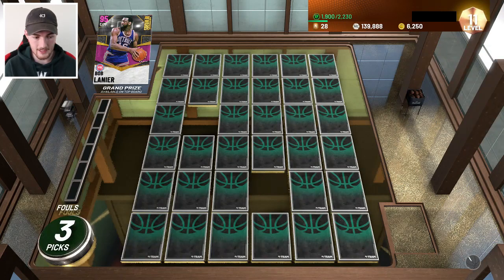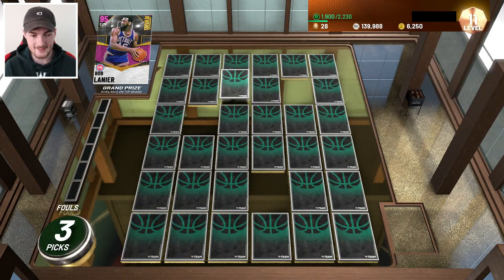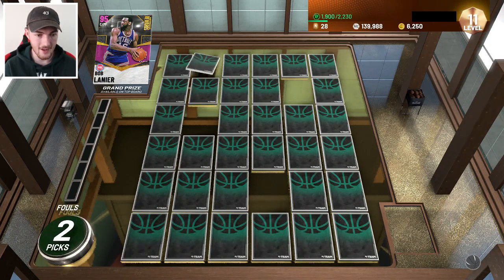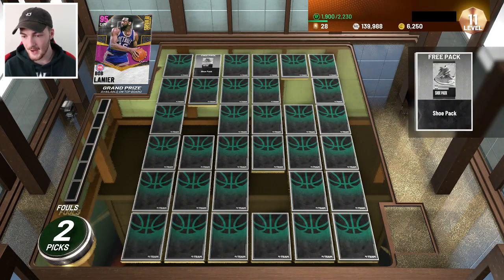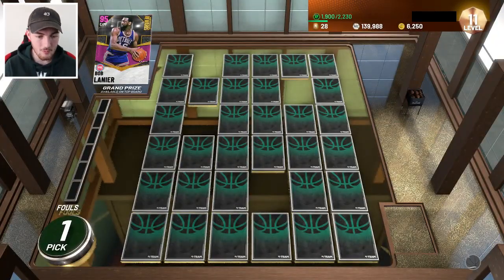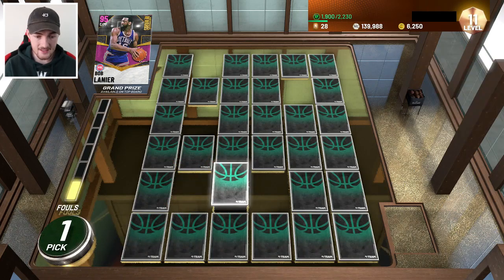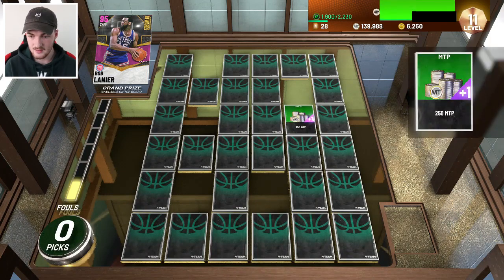Come on, give me Bob, bro. Please give me Bob. Where you at? Where you hiding? A free pack? I don't want a damn shoe pack. I want the pink diamond reward. Please be Bob. What is that? Did I literally just get nothing? That's an L if that's the case.